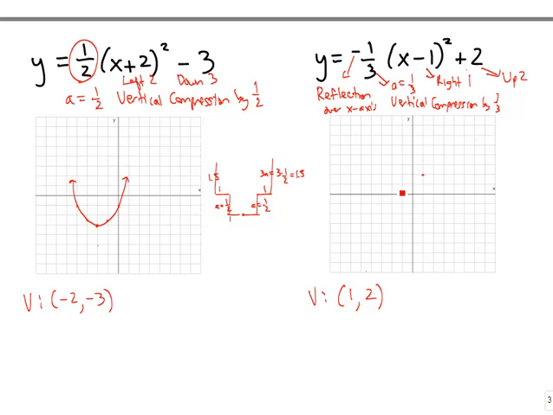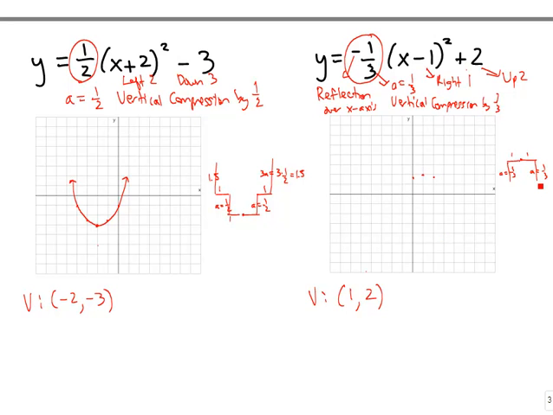Now the a here includes the negative. So a here was negative. That means we want to be pointing downwards. So in our pattern, we're going to start at our vertex, and we're going to want to go over 1, down a, which in this case was that 1/3. So we're going to have to kind of approximate that a little bit. We're going to go over 1, down about 1/3, over 1, down about 1/3.